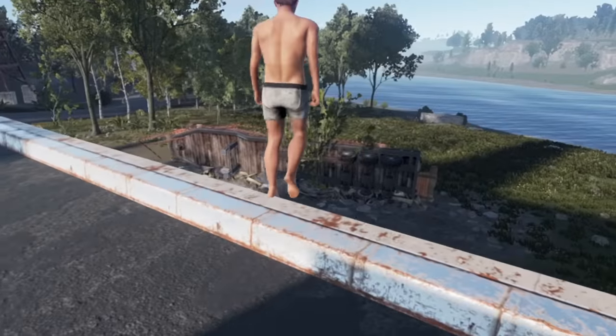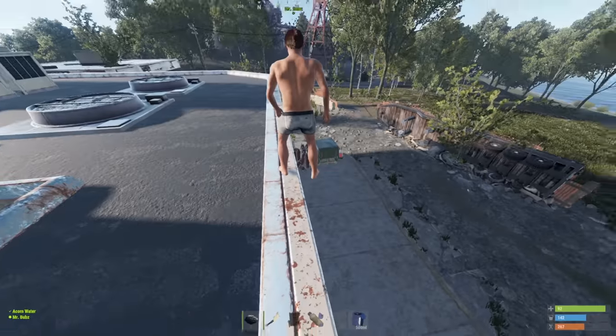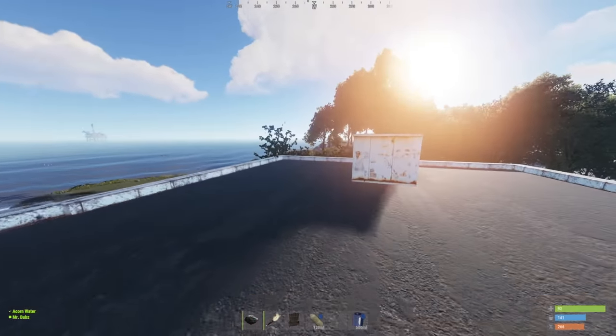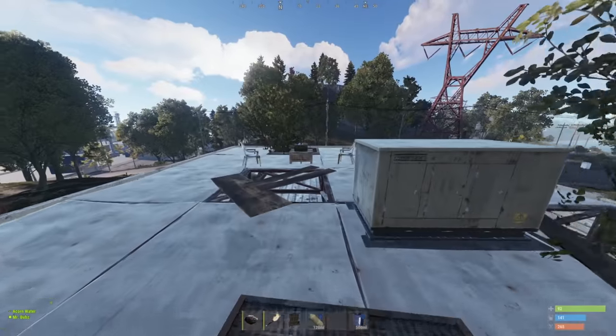Oh my god, no, don't fall off. You're right on the edge. I almost fell off the roof. What the heck? There's two crate spawns up here. There's one behind this, and then there's one right here.